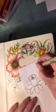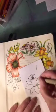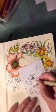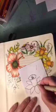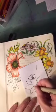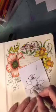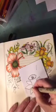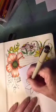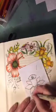These are very light. Don't draw dark, solid lines like that. I'm just barely touching the pen down to the paper. Okay, and I'm going to do them at the bottom of these petals. See if I can cover up my boo-boo here. And where a petal is on top, I'm going to put this one in the shadow as well. And this one. And you can put a few at the ends too.